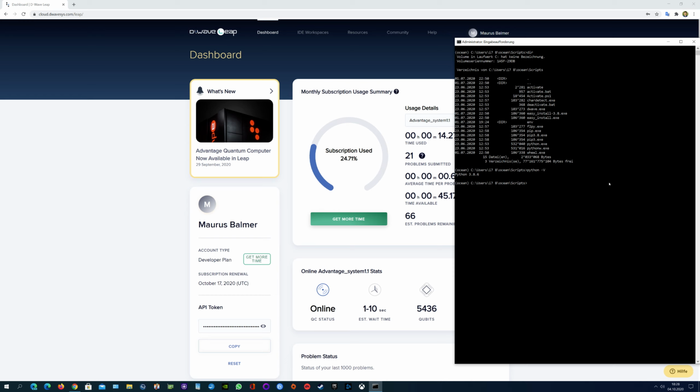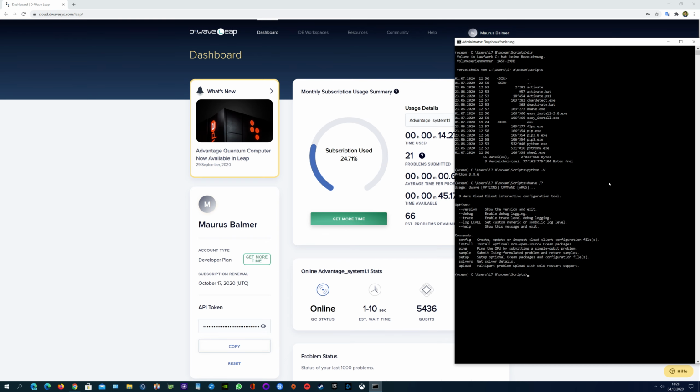But let's go to the D-Wave and look for what it offers to me. This is the D-Wave quantum company, and I access it, and the D-Wave Cloud Client Interaction Configuration Tool. So I'm accessing the D-Wave system right now. And this is real, huh? Just in a normal way, without actually using the Python program to execute, or the IDE workspace, which you can also go to and access the quantum computer.